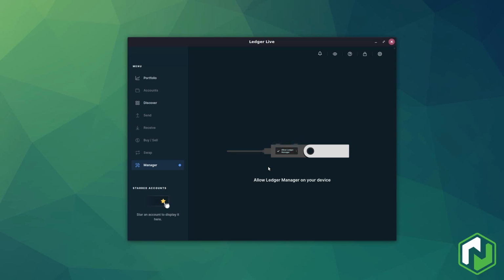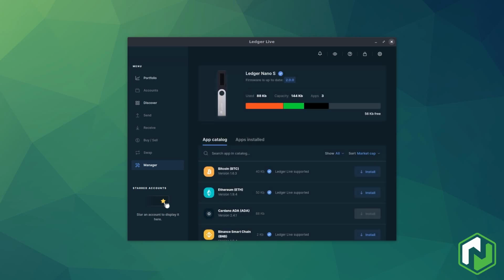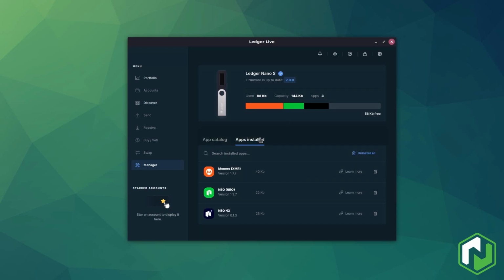Alright, let's start the ledger migration process. First thing we're going to do is open the Ledger Live software and connect to your Ledger Nano S or X device. We're going to make sure the firmware is at least version 2.0 for the S and 1.3 for the X. You'll also need both the original Neo and the new Neo N3 apps installed. You can uninstall other apps temporarily if you need some space, and then just remove the legacy app after migration so that you can free that space up again.